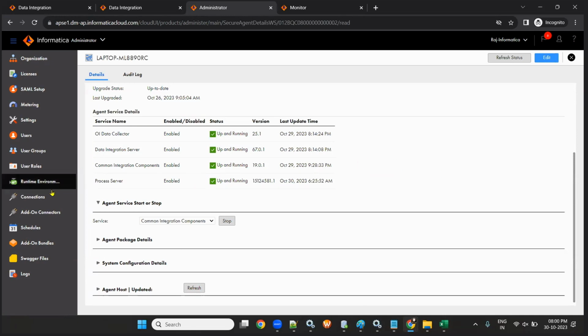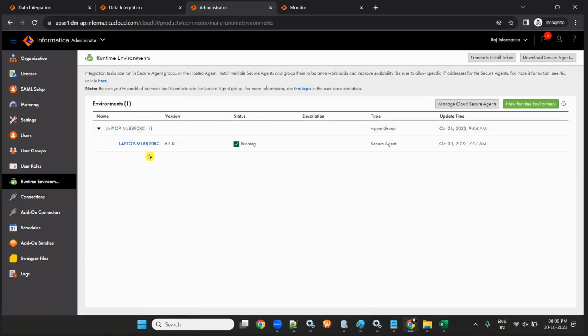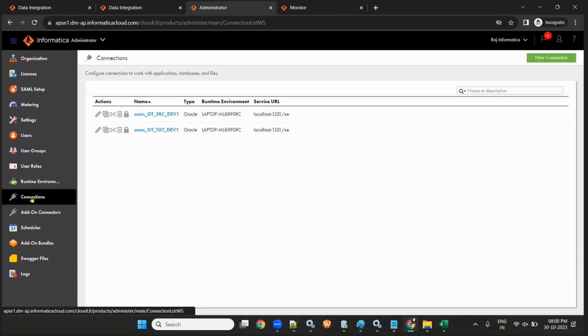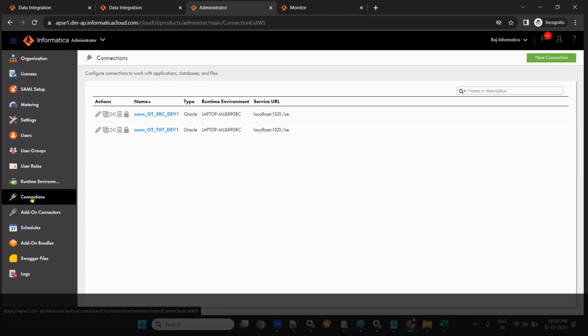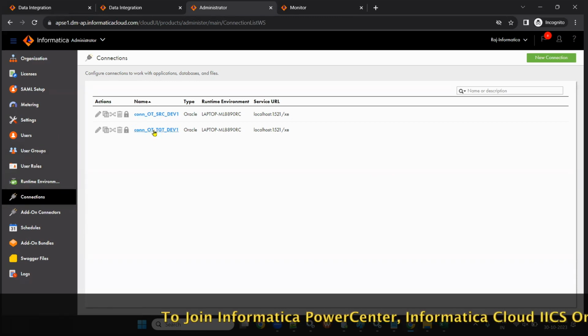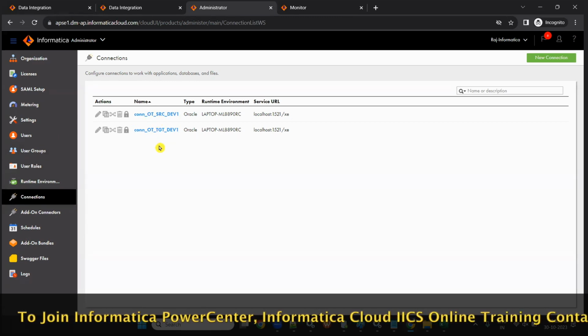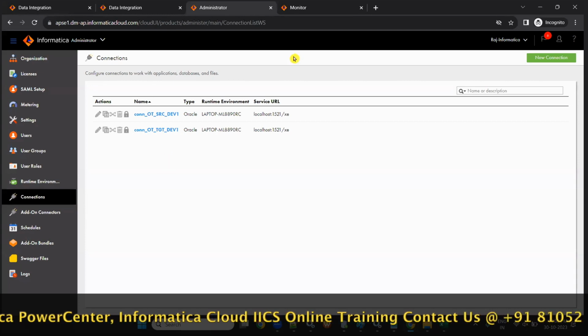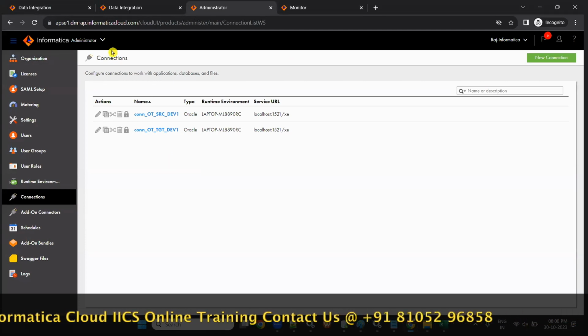And in the last session, we created two connections, correct? Did you create the connections? Yes. In the last session, I created OT-SRC Dev 1 and OT digit F1, two connections. So in Informatica Administrator, we do two things.